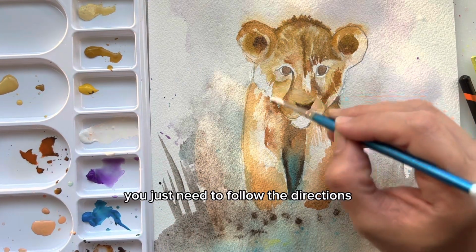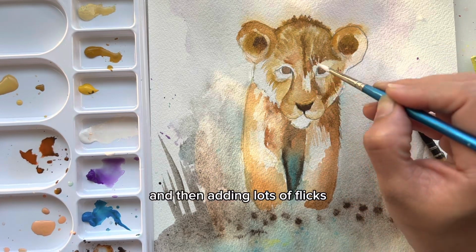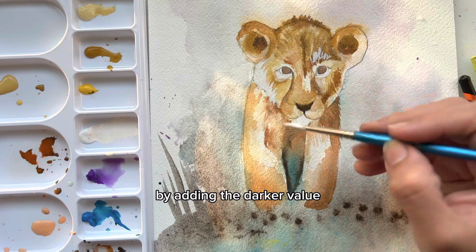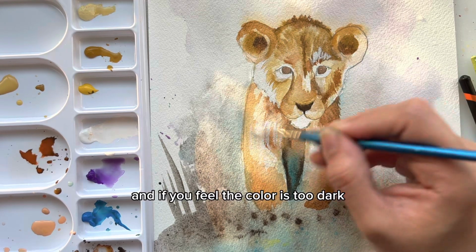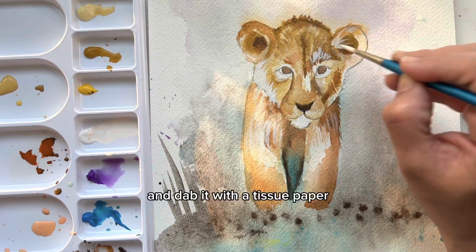You just need to follow the directions around the eyes, around the face, and then add lots of flicks by adding the darker value. And if you feel the color is too dark, then definitely you can add lots of water and dab it with a tissue paper.